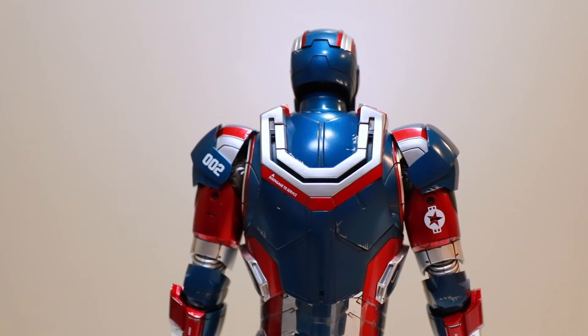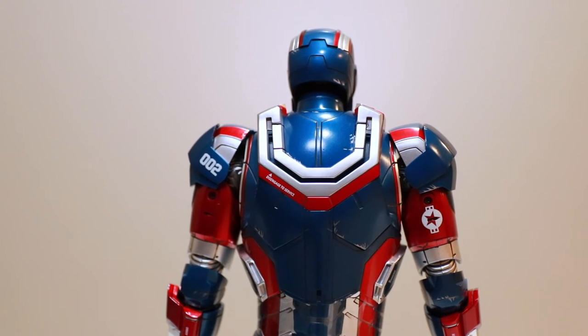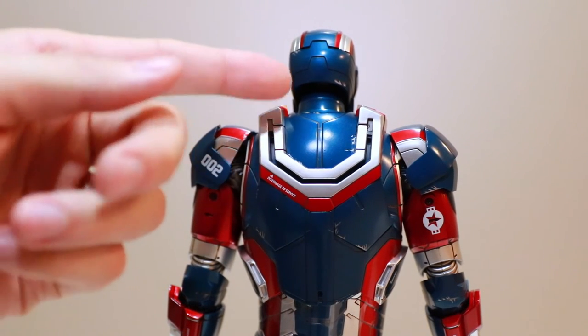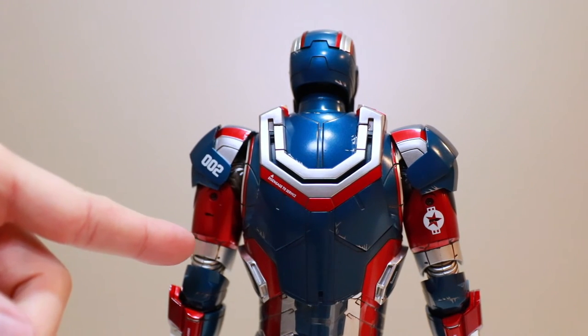Here you've got up through the back, and behind that center panel is actually where you put some batteries that power the arc reactor in the front. So it's a nice die-cast panel that covers a battery panel that you can get into to light up the chest.